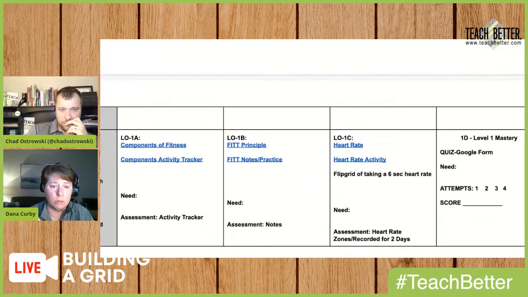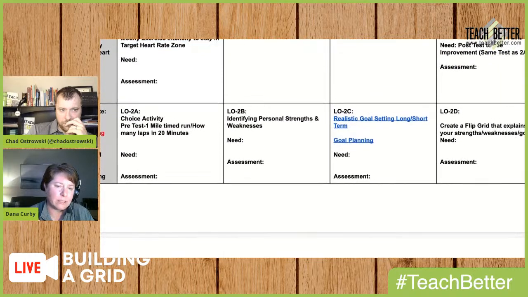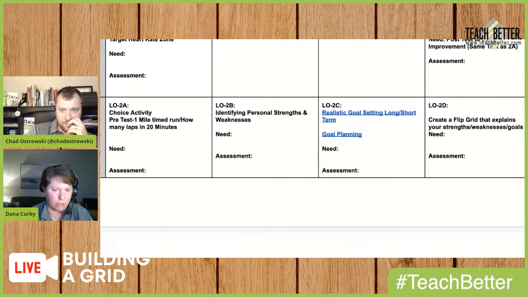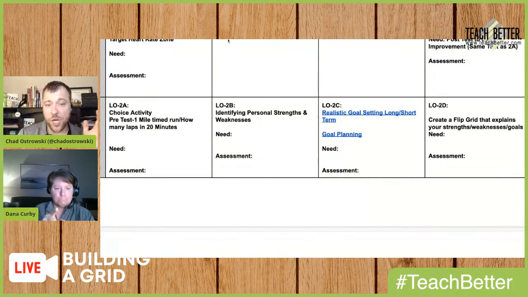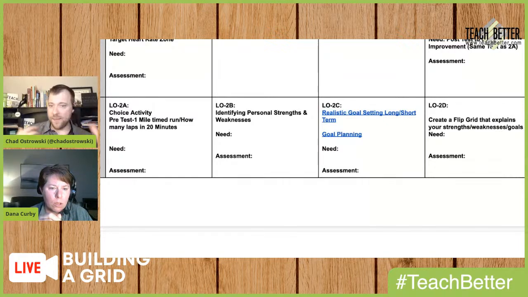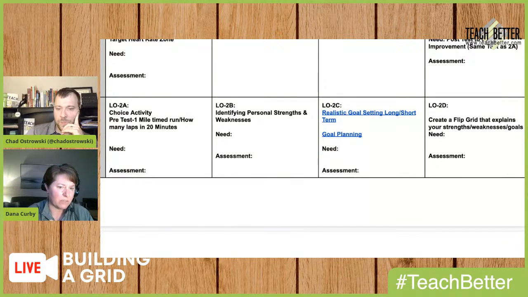In level 2, we would like to, again, I would change this after you and I have spoken. Yeah, that's cool. If you want to just talk in generalities, like the types of stuff you want them doing on level 2, that's fine. It doesn't need to be perfect. This is a working document. No worries. I would do some type of test, obviously, to kind of get their baseline. And we talked about that.